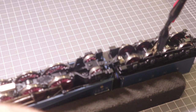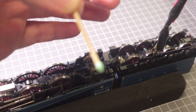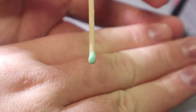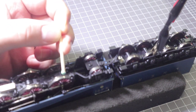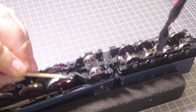So we'll just open up the Bullfrog Snot. Now, all you really want to start with is about that much. And I've just got to get it to focus. So you only want about that much on the end of the matchstick or toothpick to start with, and then we're going to apply it to this wheel. Very, very light pressure. You don't need to force it on, just let it trickle down on its own. Okay, and then get an even spread as best you can.